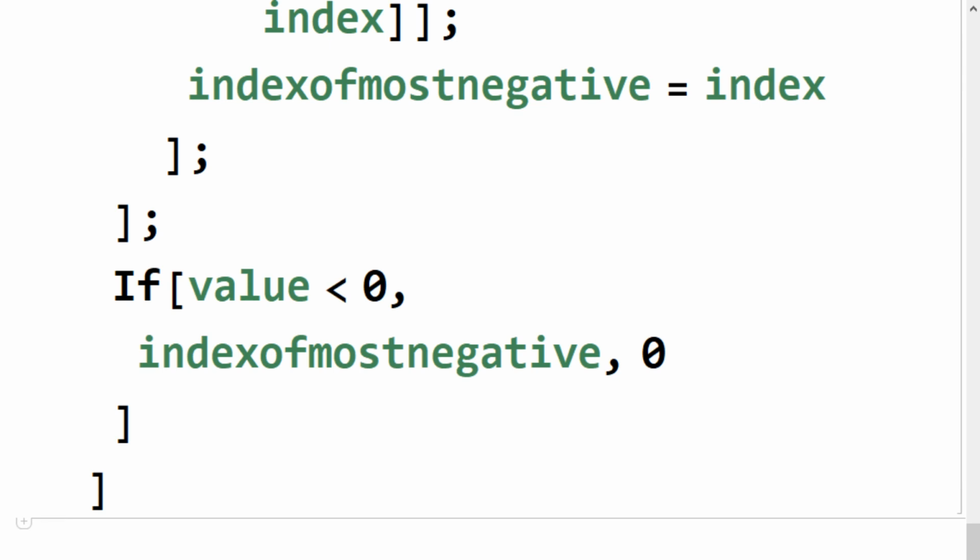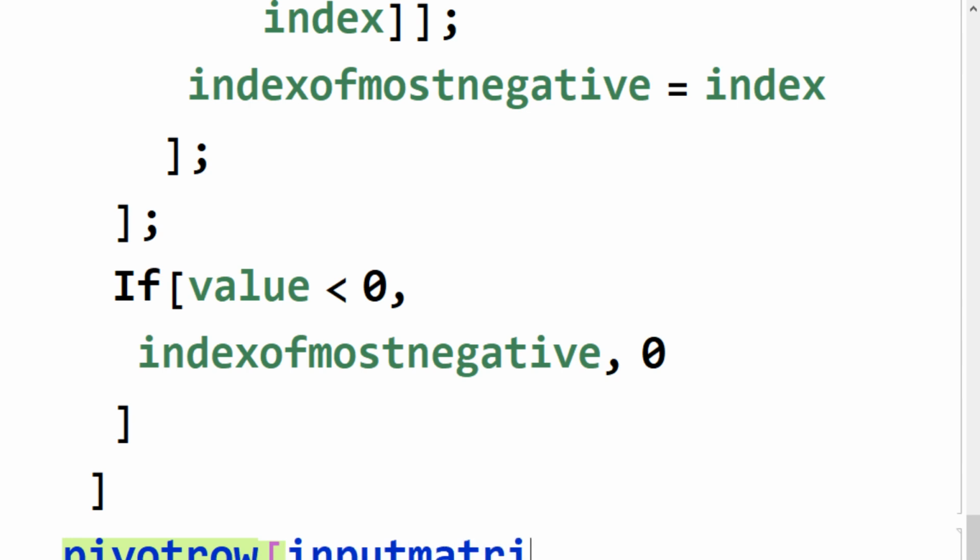So we want a method pivot row, and it'll take in a matrix, and it will take in the pivot column. And with it, we will have a module.